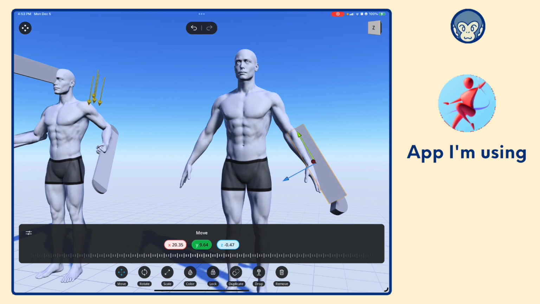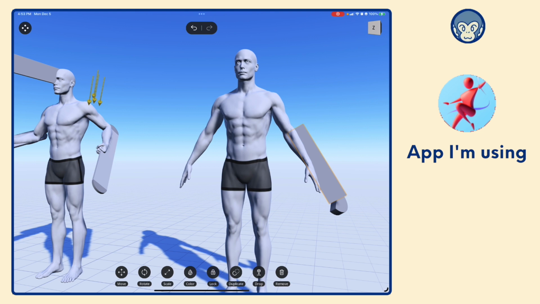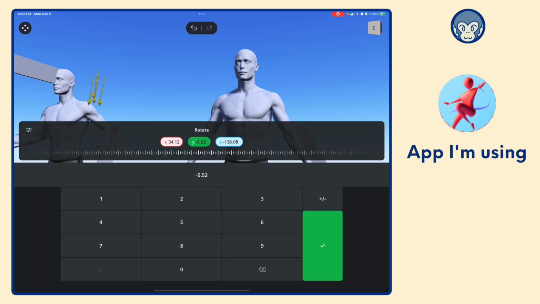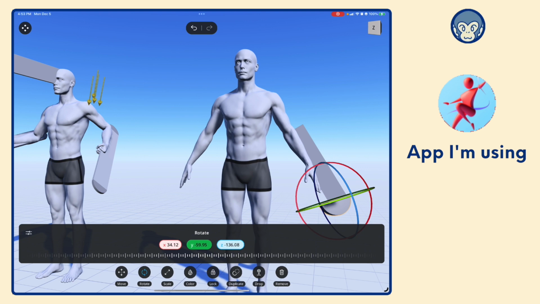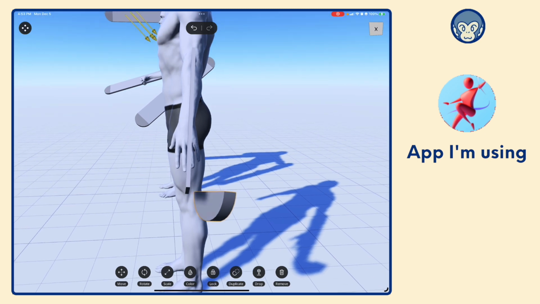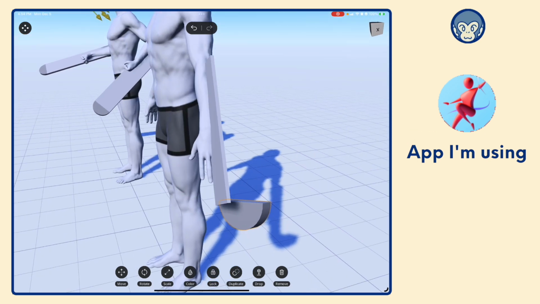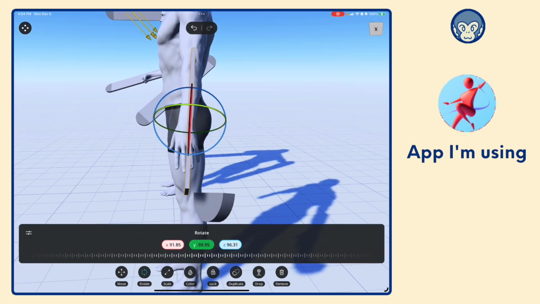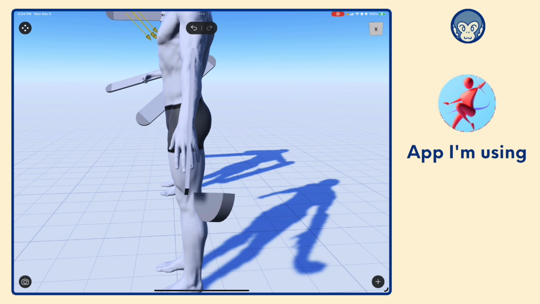Okay, and now I'm not looking at Chainsaw Man as a reference, but what's nice about this is I can actually use these angles right here. Like, let's say the green y-axis, 59.95. I'll go here and put this on 59.95. Okay, so now it's going to be a similar angle. I don't know if it's the exact angle because it's on a local axis. I don't know if that's accurate, but even still, I think I'll have to take it off the local axis to get it actually right.